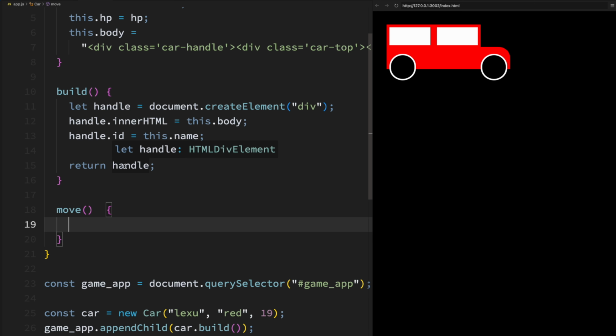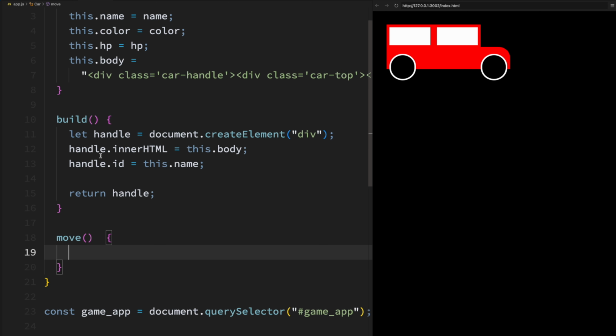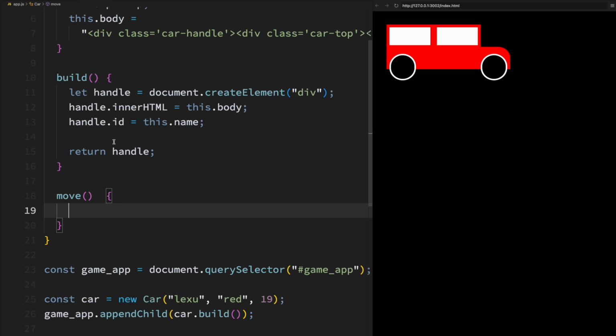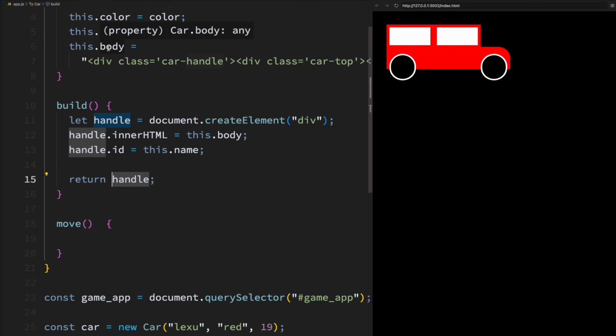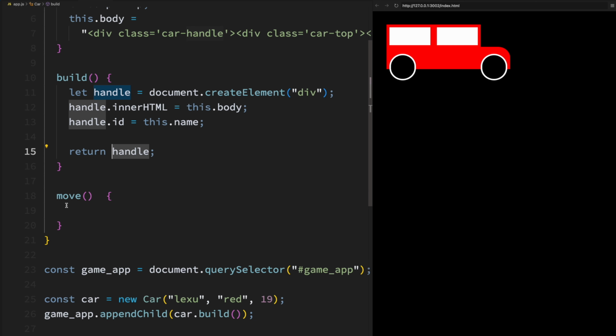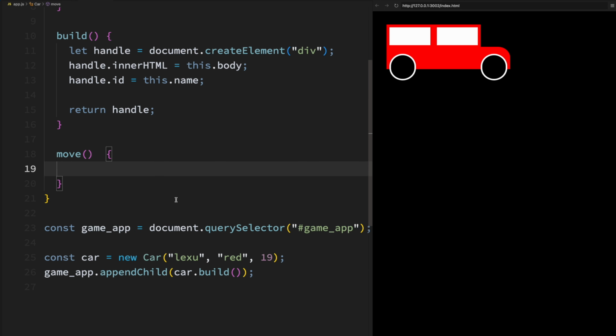So we can safely pick whatever was built and change the style. We should be able to change what was built and change the style, or add this handle as part of the property. So whichever one you want to do, you can do. If I implement console.log moving, just to show you that this one is working.